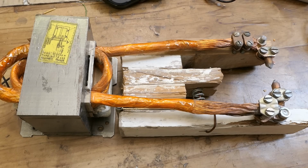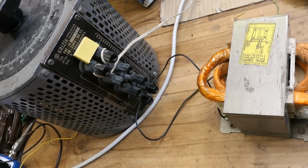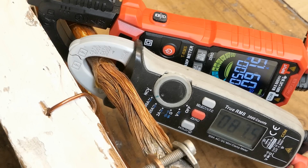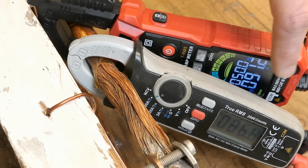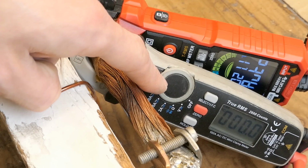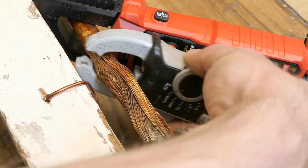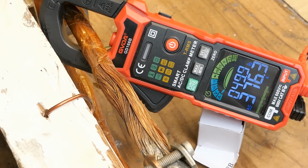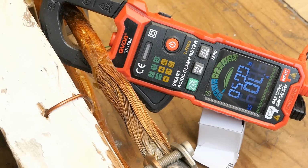For this I will use my DIY spot welder, made of a microwave oven transformer and connected to a variac. Let's try to compare these two. 87 versus 91, but I noticed this one always has a tendency to read a bit lower, so I guess this one is right. And this one only goes up to 100 amps, so I have no comparison for higher currents, but at least let's see it measuring values up to 600 amps. 200, 300 amps, 400 amps, 500 amps, and going over 600 slightly, and back, it measures up to about 609 amps.